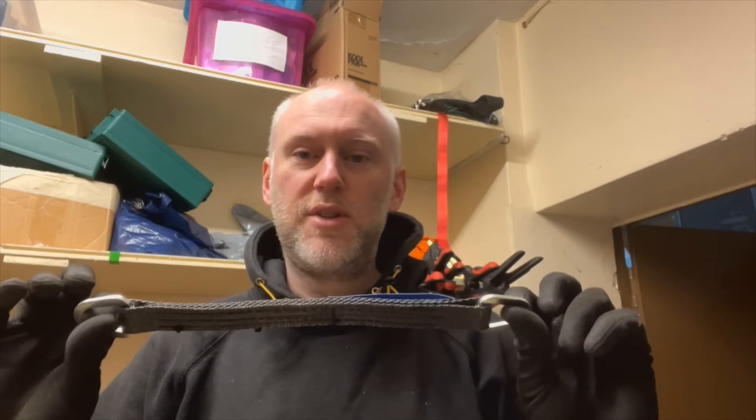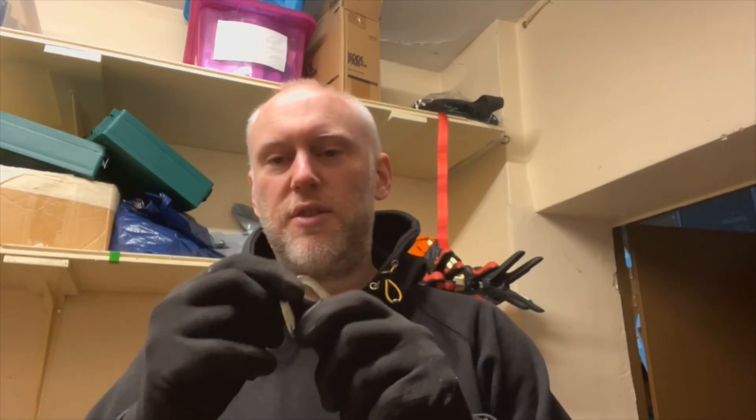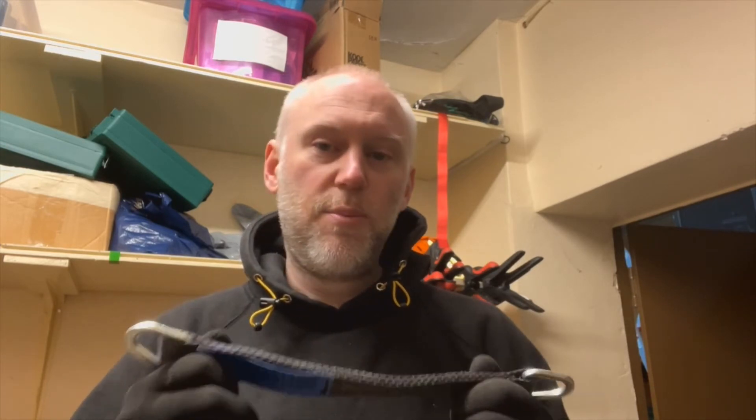Starting with a simple webbing sling: it's made up of three components — two hard eyes on the end and a fabric webbing sling in the centre. We need to check that there's no wear, damage, nicks, hooks or gouges on any metalwork, and we need to look at the sling itself to make sure there are no cuts or abrasions that would impair its ability to do the job. We also need to check its markings — it should tell us the safe working load, have a unique identifying number referencing back to the inspection record, and also derating factors showing how the rating changes depending on how the sling is used.